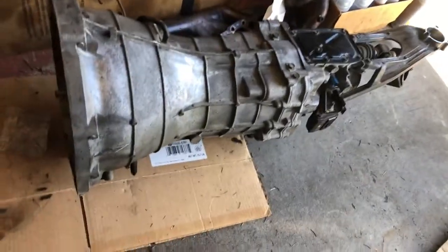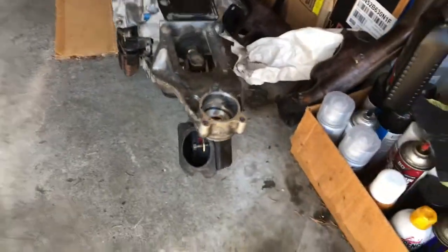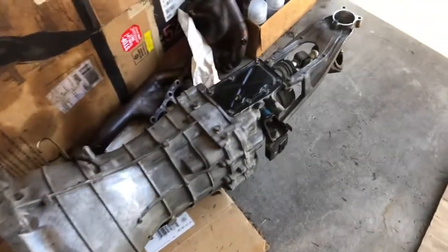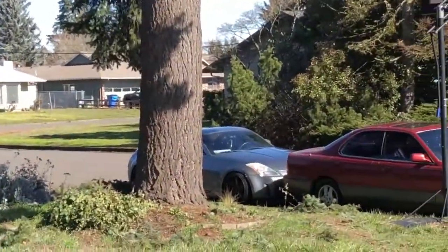The main focus of this is to convert to manual and also basically swap out the whole engine for another one. Over here I have a manual transmission from a 2004 G35. I believe it has like 140,000 miles — not too bad. This isn't the CD-009, which is the strong Z or G transmission. That's the transmission that my 350Z currently has, but this is just the normal one.